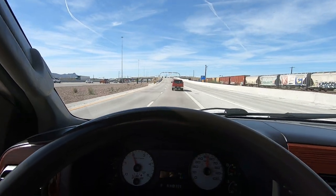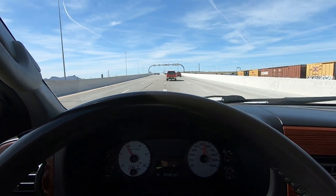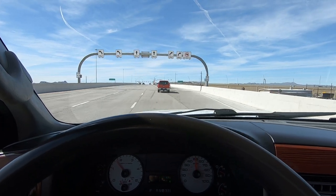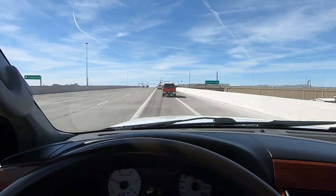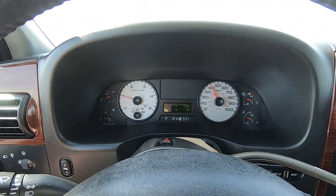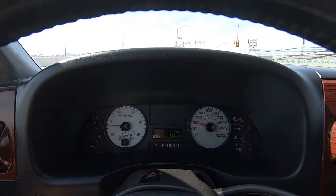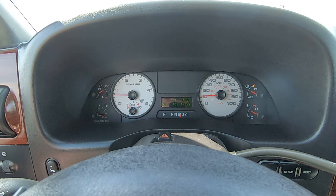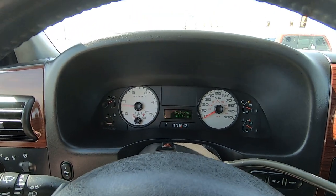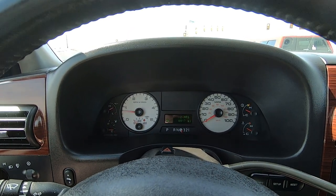Unless you plan on not taking care of it like the previous owner did, at which time you might want to. If you're going to change the oil regularly and the coolant regularly, it could go a million miles without doing the bulletproof EGR cooler. But it's a smoking price. If you were to look around and see what it costs to shop to do that, it's a lot more than $2,900. Now, if you buy it and then change your mind and decide, oh, I want to bring it back next week and get it, then it's going to be $5,000.